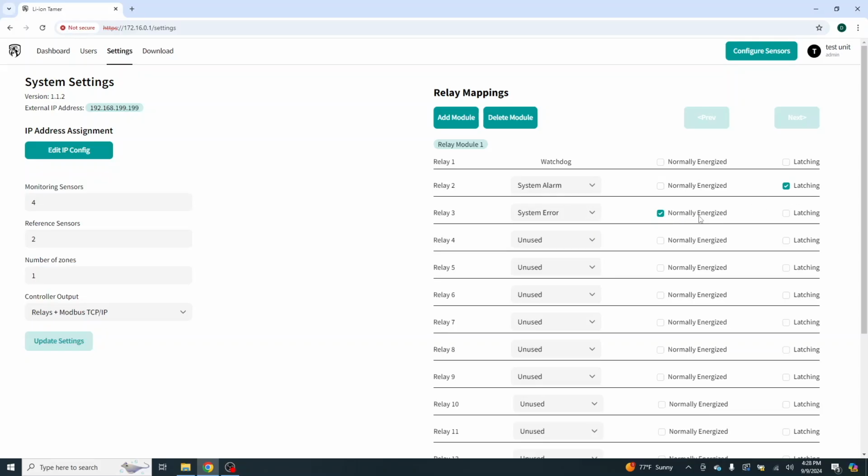Please bear in mind, if you're reading your Form C contacts before you plug this up, this is going to be reversed. Normally open is going to be closed. Normally closed is going to be open. So you're going to put them on separately. If you have an input that's capable of reading normally closed, that's okay. Most of them don't. So you're able to go across the normally open set of contacts, put your resistor in bridge of that from common to normally closed, which will be open in the system normal status. And then if we lose power or if the system gets an error, it's going to change states.